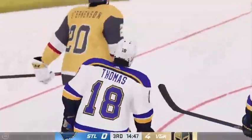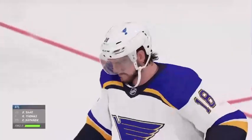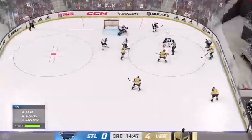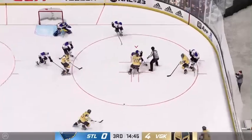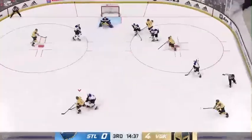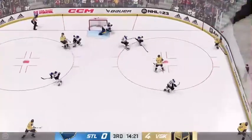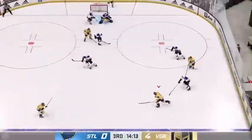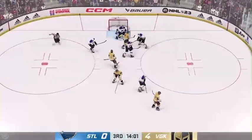Shooters like to score bar down. Goalies love this. Glove save. Thank you very much. Getting closer to the halfway point of this frame. Vegas just absolutely putting the boots to them, leading 4-0. Shot, and the puck bounces off the glove. Pass back to the point. Cuts to the front. How did he stop?